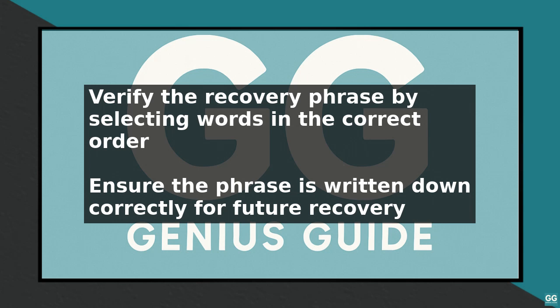You can now set up your wallet by adding your email address and other security measures such as two-factor authentication. To add a new account, click on the Add Account option and select the type of account you want to add, such as a Solana account. You will be given a public address that can be used to receive funds.